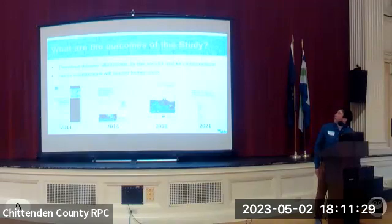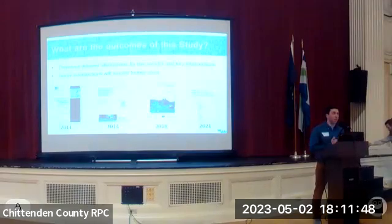But I wanted to just go over what expectations you should have in terms of what might come out of the study. And I wanted to highlight the work that has been done previously on Colchester Avenue as an example, mostly highlighting the timeline of things. We had an initial corridor study on Colchester Avenue in 2011. There was a repaving project that followed that, and there was an opportunity to, with paint, convert the corridor from 4 travel lanes to 3 with bike lanes.